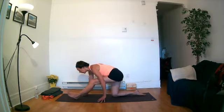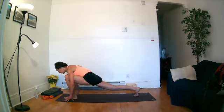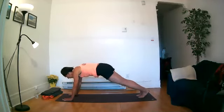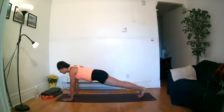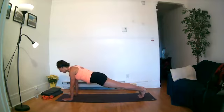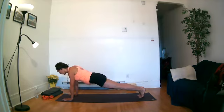And then slowly coming back. Placing both hands down, tucking your back toes, lift your back knee, and come into your plank. So for a moment, stay in your plank, push your heels back, tailbone goes slightly towards your heels, press into your arms, don't sink into your shoulders, strong core.